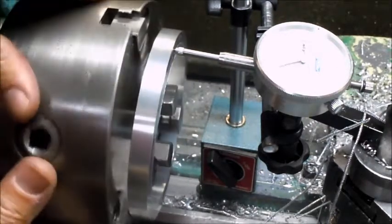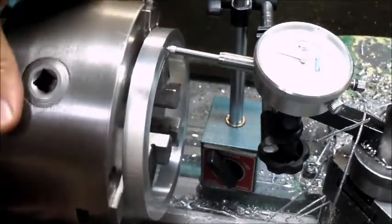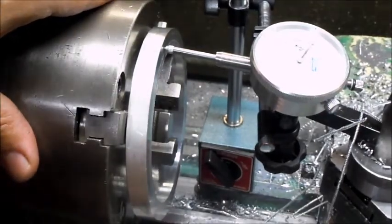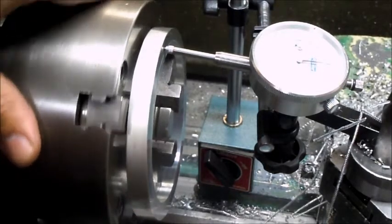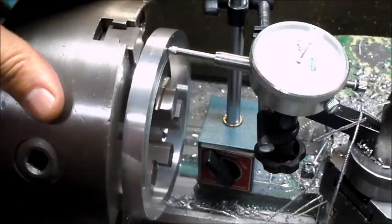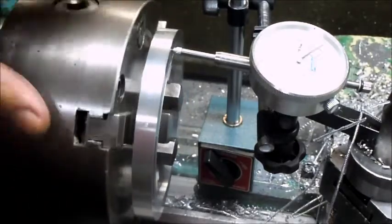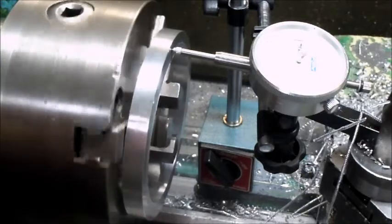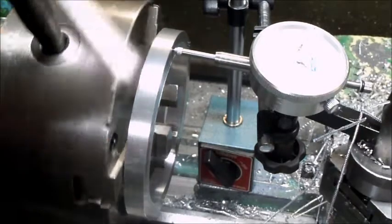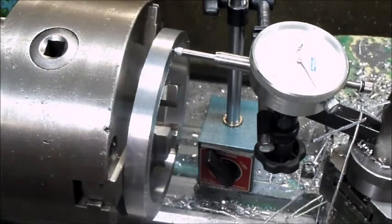So I know that indicator is probably washed. Well, maybe not. So if this is that's 0, that's 100, 200, about just over 240, I'm going to go with that. I'm hoping it stays on there.